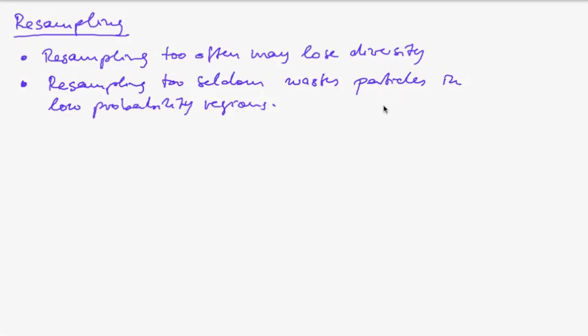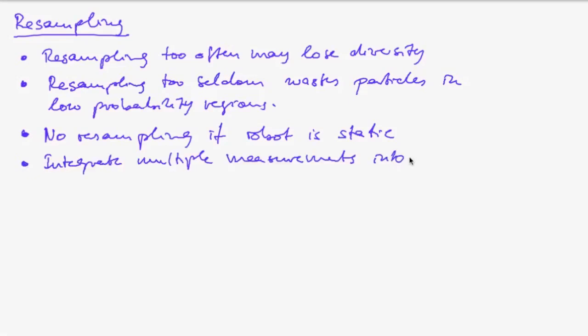And we noticed that we reduced the number of unique particles while the robot stood still. And one of the simplest measures against this is just to do no resampling while the robot is static. So if our control tells us there's 0 movement of the left and right track, we simply do not do a resampling, and usually it's also a good idea to discard the measurements. So we can also integrate multiple measurements into our weights.